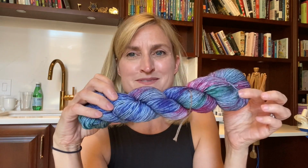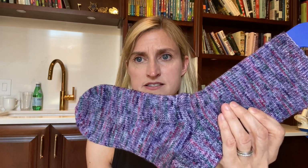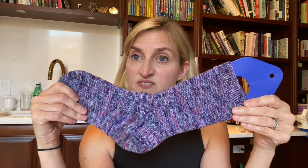So this one's in the shop, and I'm hoping to do a few more variegated ones so that I can get more comfortable with what it's going to look like knit up. Because if I look at something like this, imagining it more purpley, I would never picture something like this. So my brain needs to make the connection of what something in the skein looks like as opposed to something knit up. So this is my half finished object. I will cast on the other one and get to work on that. And that's it for finished objects.